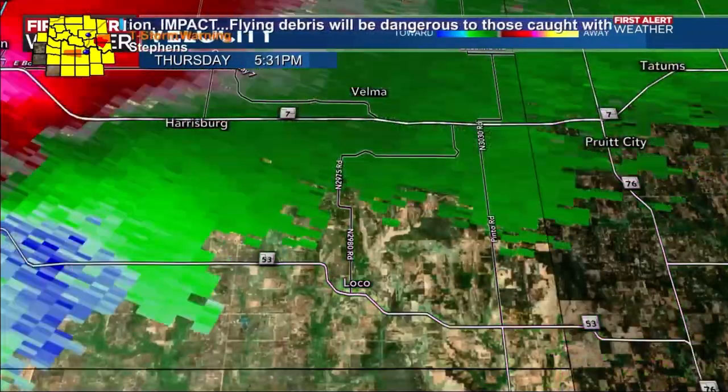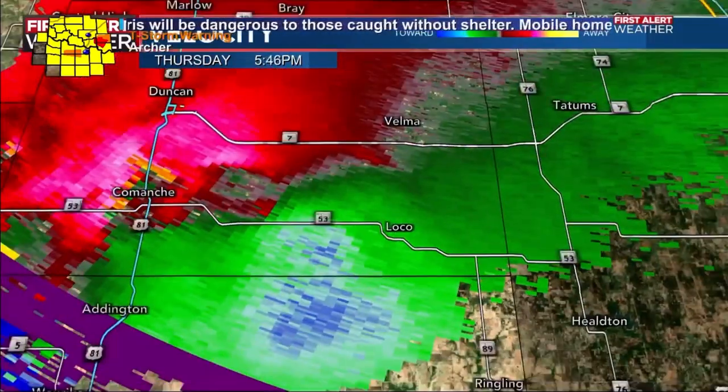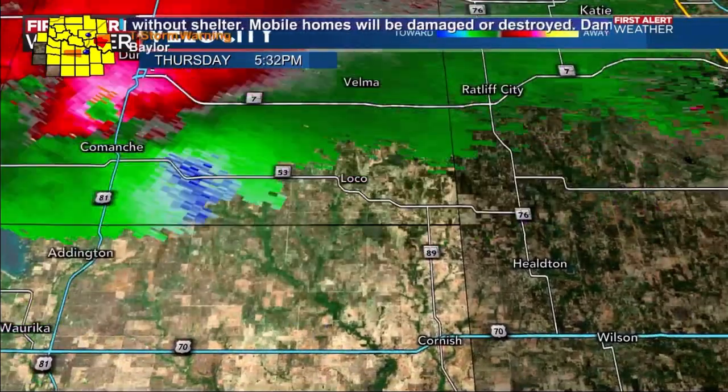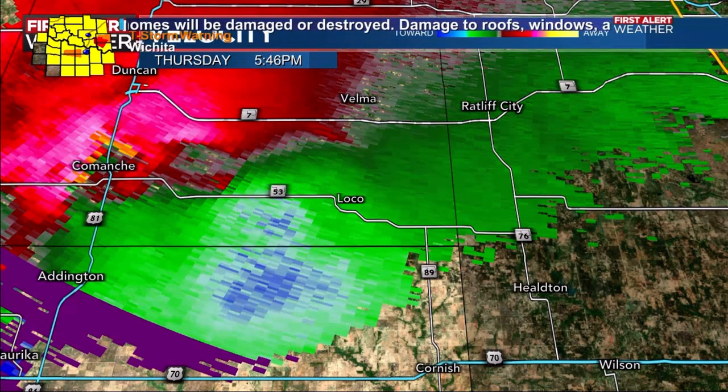We are in between radars, so there's Frederick radar site, there's Oklahoma City, but if we zoom on out, you can see where that area of rotation is. So again, sorry for the slight weird look here. Alex, what else are you seeing? Can we hop over to Max 2?